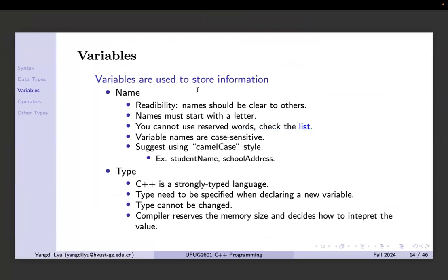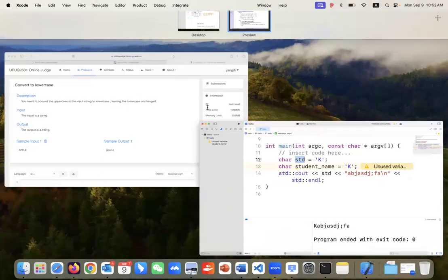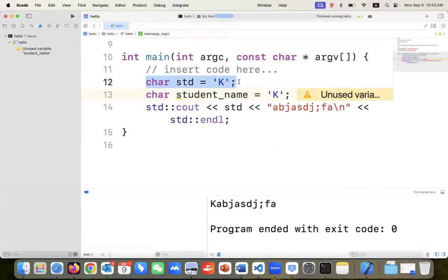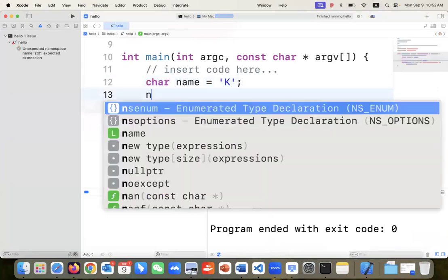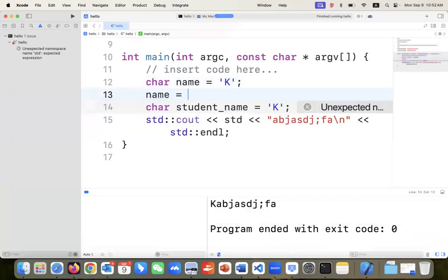So C++ is a strongly typed language. By strongly typed, we mean that whenever you have a variable, it should be associated with a type. So in C++, like this one, whenever you define a variable, name becomes a character, you cannot reassign name to be something like, for instance, a string, right?